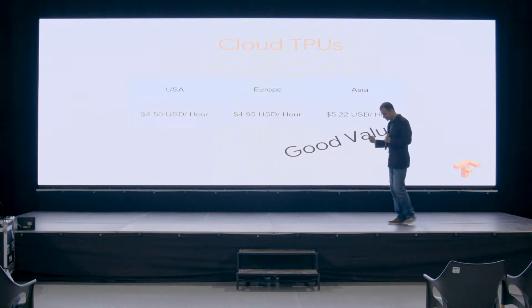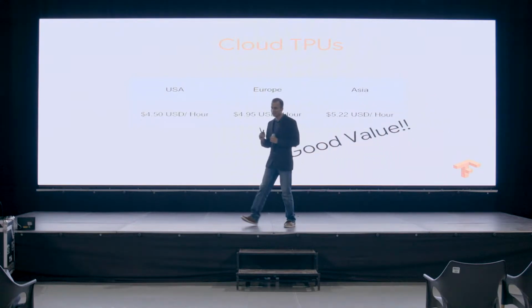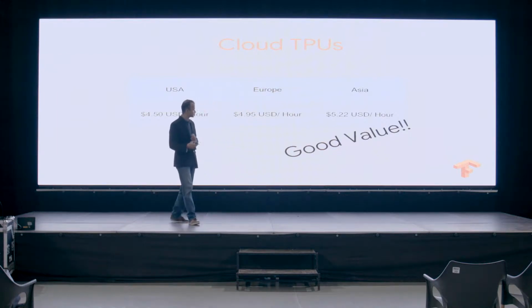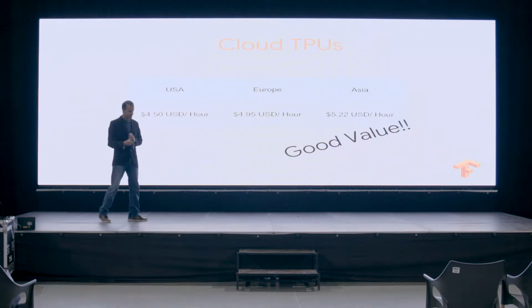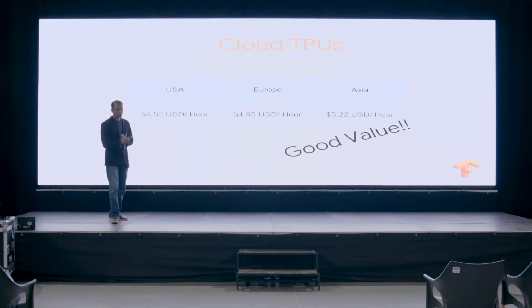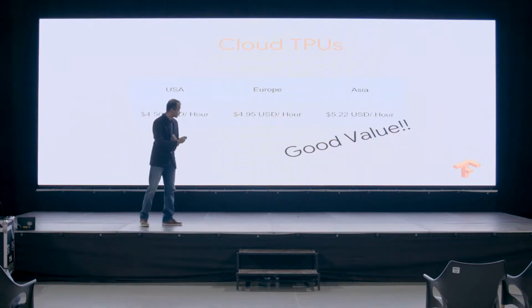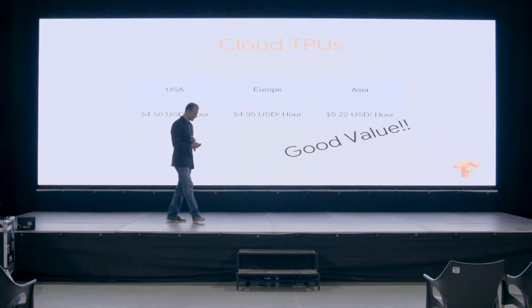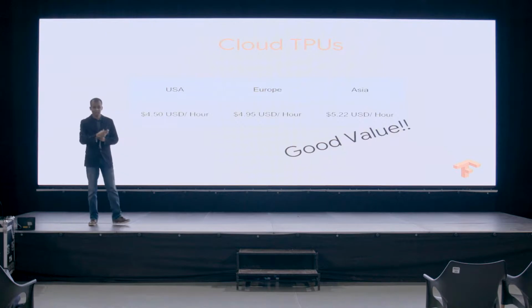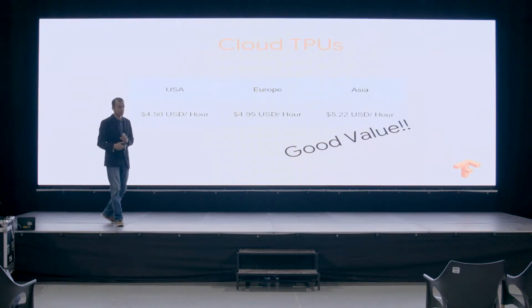One of the biggest gripes with Google Cloud and all of the cloud service providers is that it's pretty expensive. To train something on a TPU would typically take $4.95 US per hour. In Asia, it's $5.22. That's okay, I would say it's good, because if you want to train a deep neural network, you would like to have something that's fast. In this sense, you can run multiple experiments, especially if you have a large research team and want to test a lot of simultaneous experiments and get results quickly.